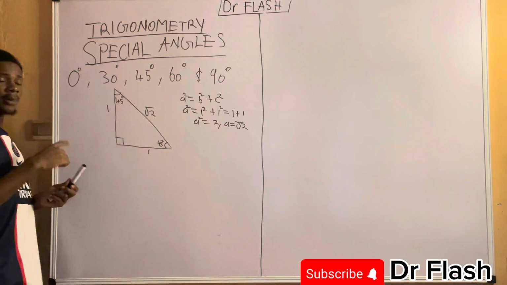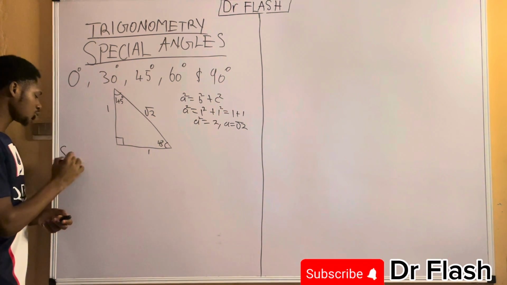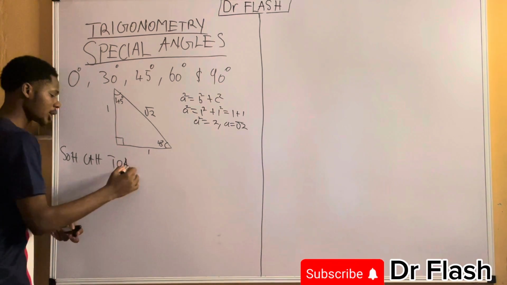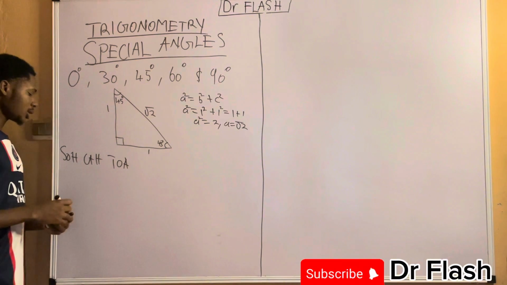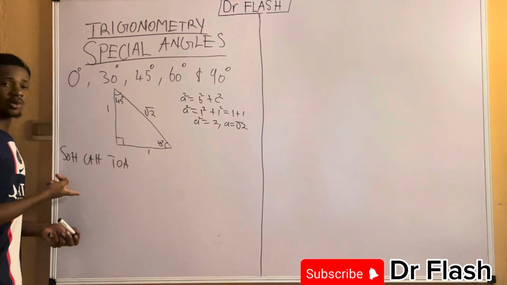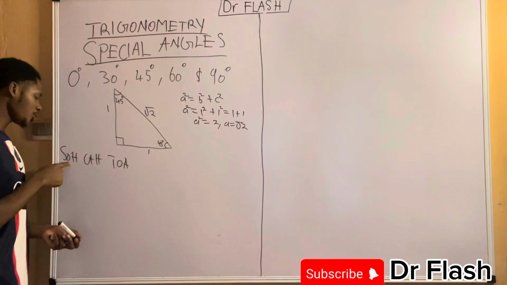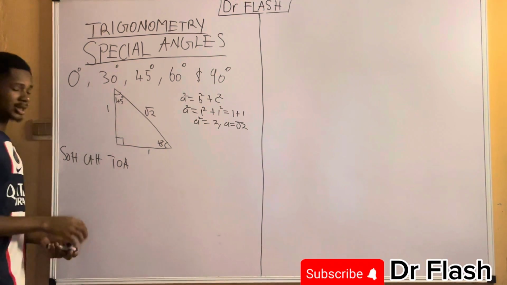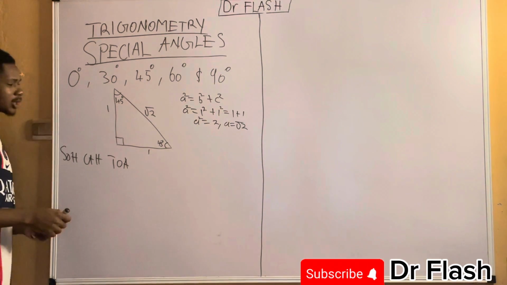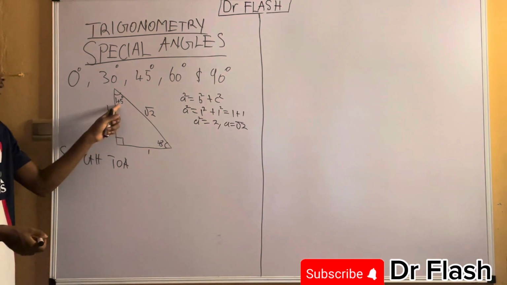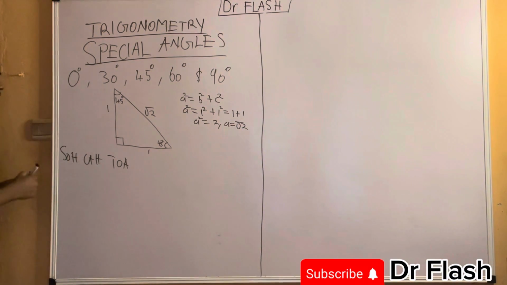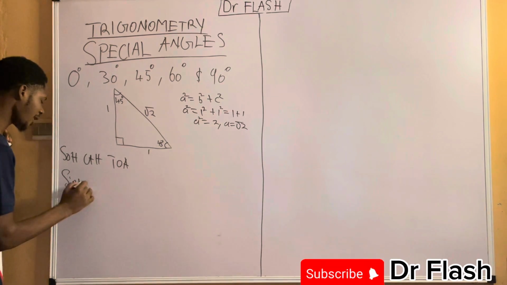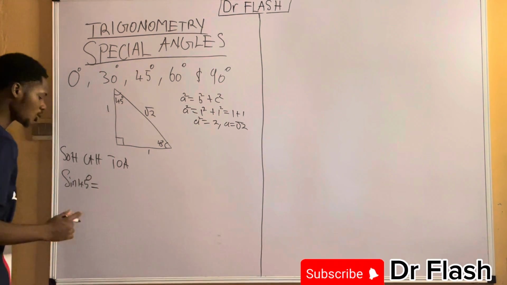Okay? Now, remember our SOHCAHTOA again, which we talked about in our first video as well. This is a short way of remembering the formulas for calculating sine, cosine, and tangent. Sine is opposite over hypotenuse. Cosine, adjacent over hypotenuse. Tan, opposite over adjacent. So let's start with sine and see what we're going to get. If, for example, we are to find the value of sine of an angle, let's say sine 45 degrees, okay? If we are to find the value of sine 45 degrees, what will be the value?